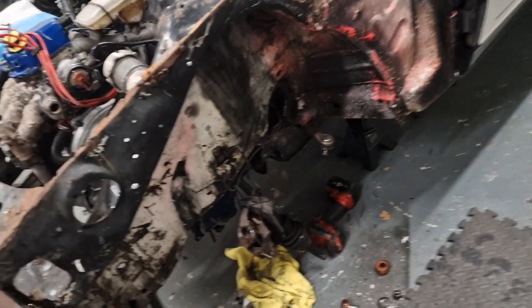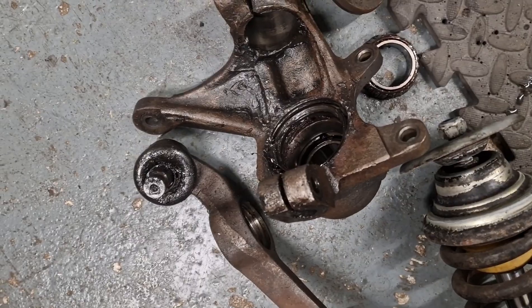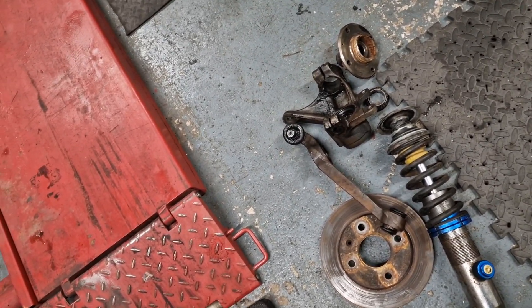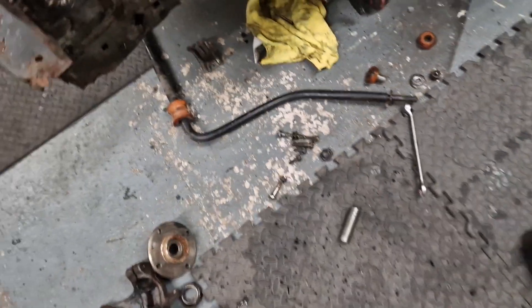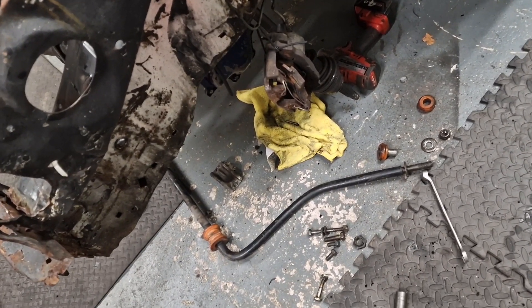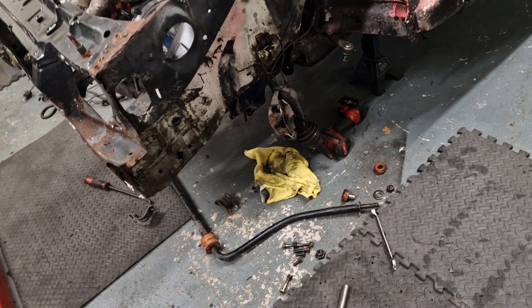I've got this side all broken down now — roll bar off, all the suspension components. I thought these were a pressed bearing, but it turns out they're old-school bearings where they're all in the hub and you can swap them out, so I might get another bearing just to be on the safe side. To be honest, everything I've taken off doesn't look too old. The only difficulty was undoing the end of the roll bar on the other side — I figured out it's a left-hand thread, so I was doing it up tighter and tighter when I needed to go the other way.